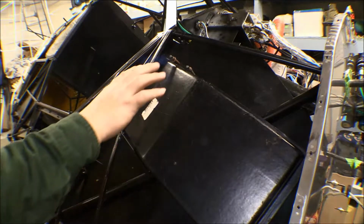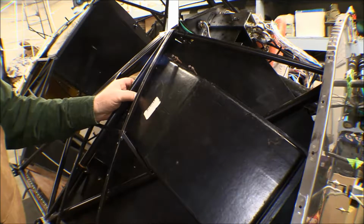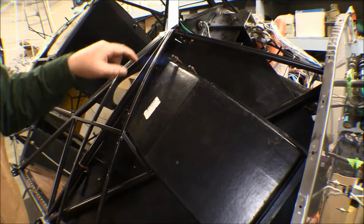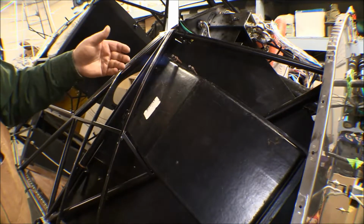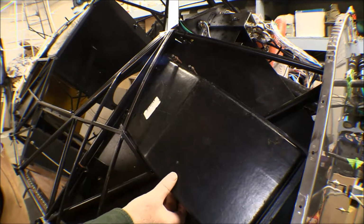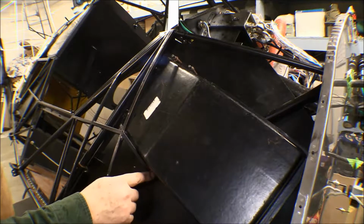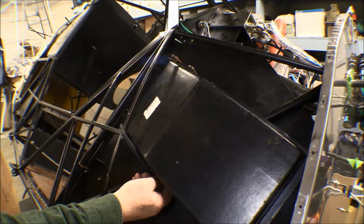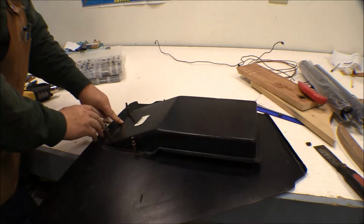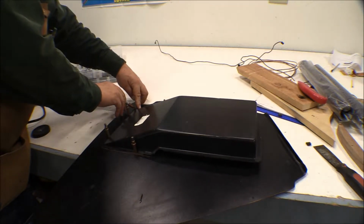So I can take that off now, drill those holes out for number 6 screw, and put number 6 nut plates on them. But first I'm going to take a marker and draw a line around this, the perimeter of this, so I can figure out where the access hole for this thing goes, and cut it out. Now this thing rubs a little bit on the bottom on this diagonal that runs up and down here, so I'll probably put a little bit of anti-chafe tape on that, just something to keep it from rattling on that thing. We got this on the bench here now, and clecoed down. I can go ahead and make my mark here on the front where I couldn't reach before.